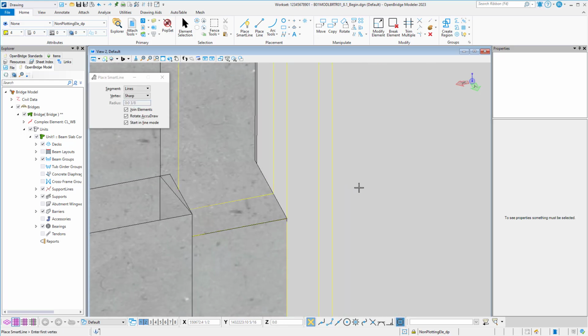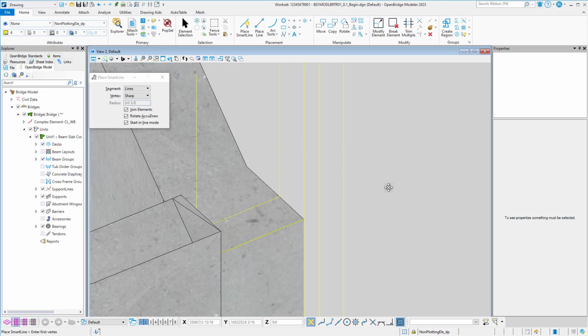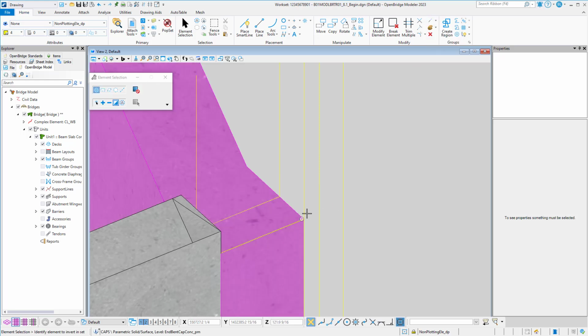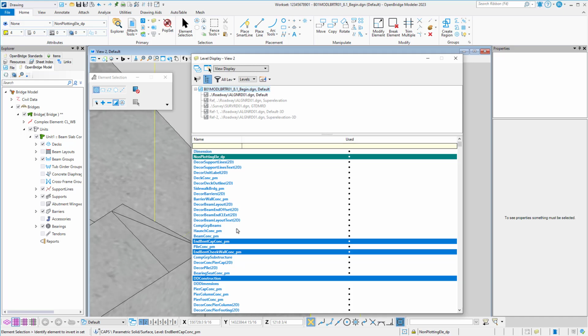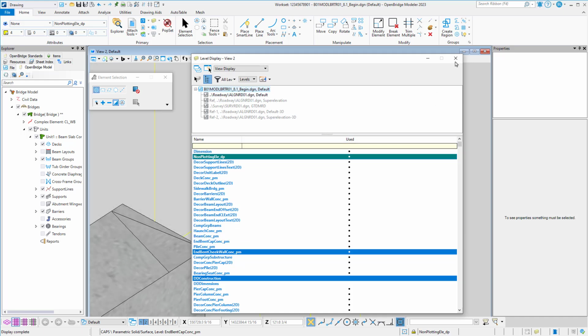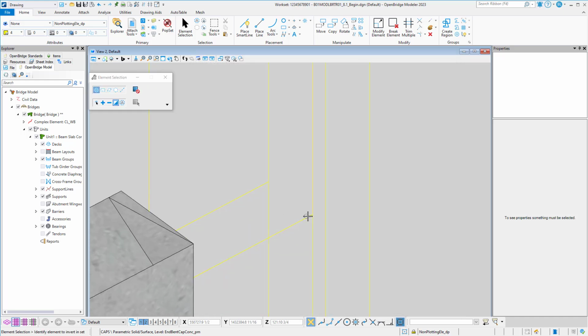Now that most of our lines are in place, we can draw a few more extensions, create a surface, and then extrude along a path. Next, let's extend these 2 lines as shown. Remember, if you're having a hard time selecting the line, as you see I am in this clip, make sure to turn off the end bent concrete level so you can better select it.